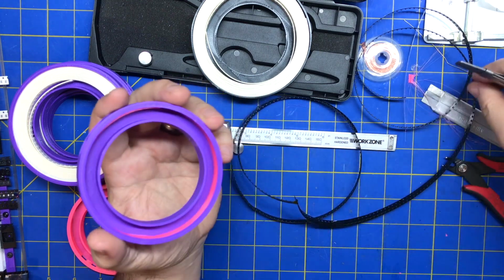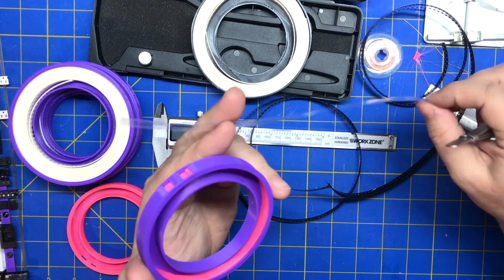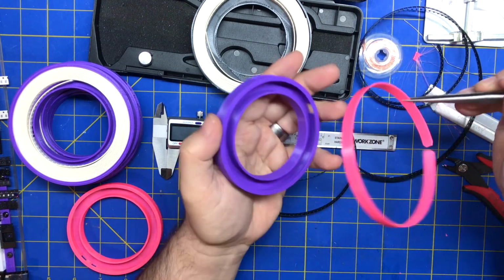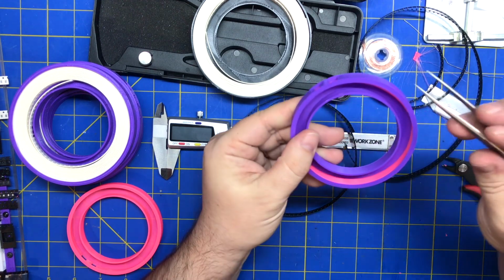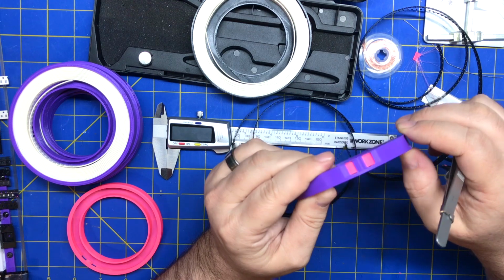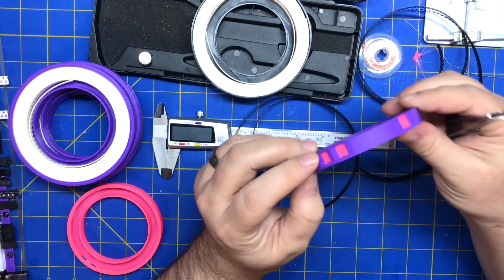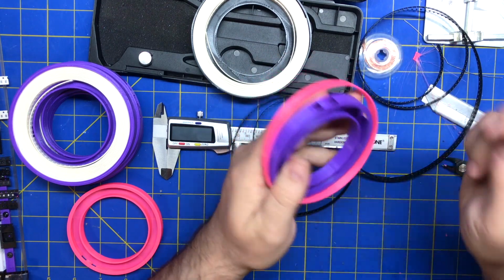Just print these out. Of course, I have a whole bunch of these, but when you cut them, they don't wind up being straight. They're too slippery. They don't grab. You could even make something like this with little bumps that grab on the tape. You could also make a cover that goes in there like that. Seals it up. Or what if I put a ring on the outside?